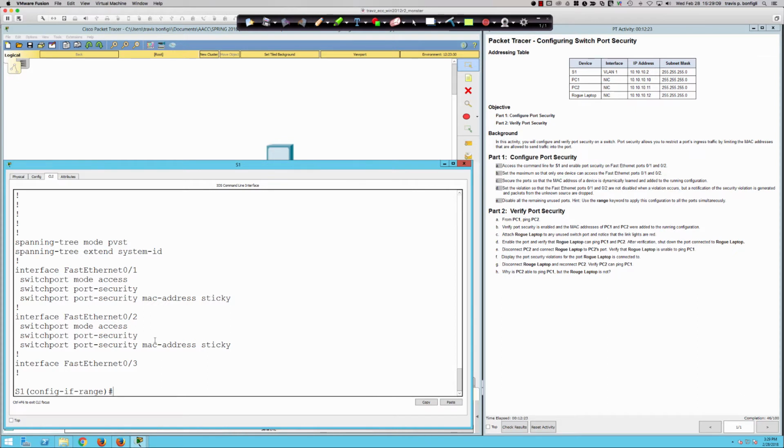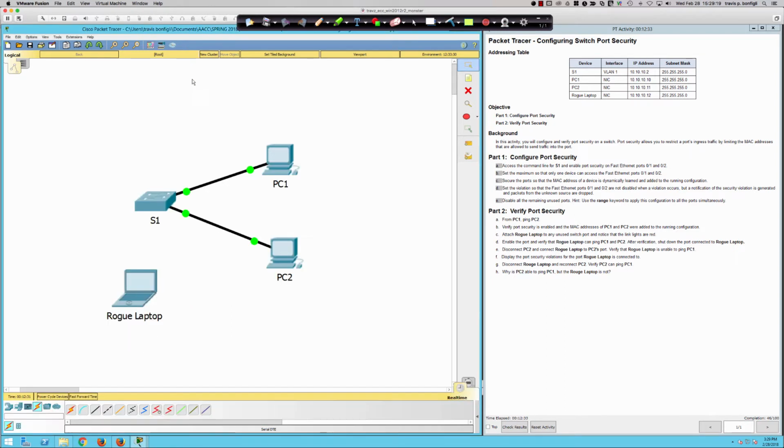Remember what I just said previously. Upon the first frame entering, the first frame to come into the port into which the PC in question is connected. So, for example, let's change to red here, PC1, the first frame that shows up from PC1 on that switch port right there, then the switch will automatically learn that MAC address. And until that happens, there will be nothing in the running config. And the same is true of PC2.